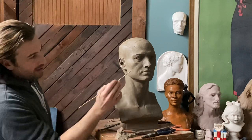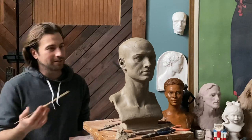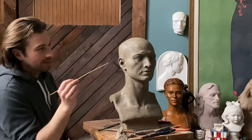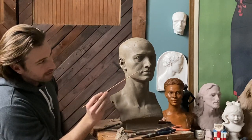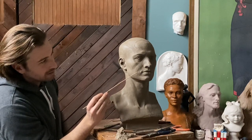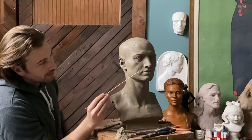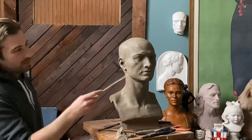So I've added that in. I never really had a name for it because I never taught it, but I sculpt it when I do a portrait. I'm going to call it the dimple maker — it's right between the node and the cheek, and oftentimes you get a dimple there. You might get a dimple behind the cheek or between the node and the dimple maker. So I've added that one more thing.